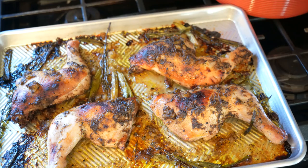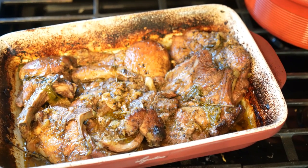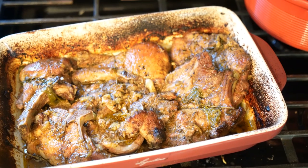Now on to the pork. We got to finish things up. People are coming home from work and they want dinner, you know? An hour and 25 minutes later, and we have the jerk pork all done.